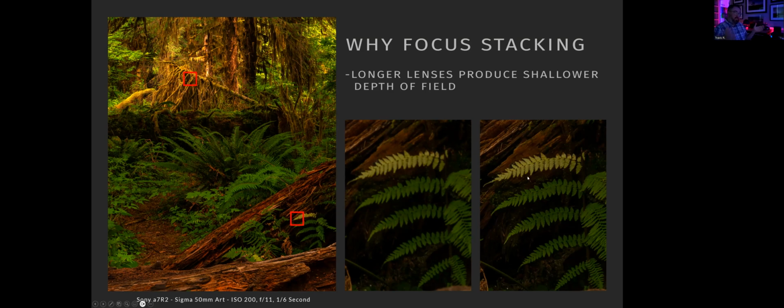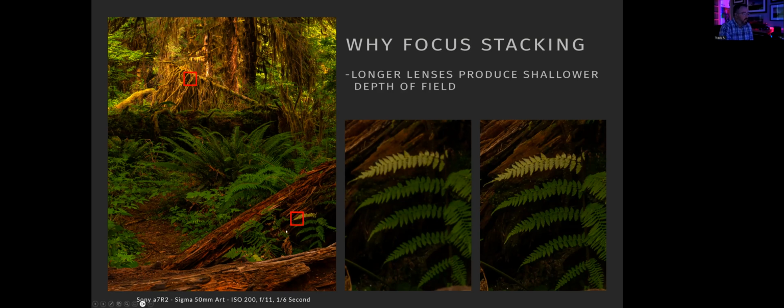And if you were to think about printing this, 24 inches wide by maybe 30 inches tall, and you're viewing it at 100%, the viewer is going to see that. Are they going to notice it on Facebook or Instagram? No, probably not. But if you're going to be displaying it in a competition or in a show or as part of a club exhibit, you always want to try to present the best image possible. And sometimes that comes from using focus stacking as a tool.